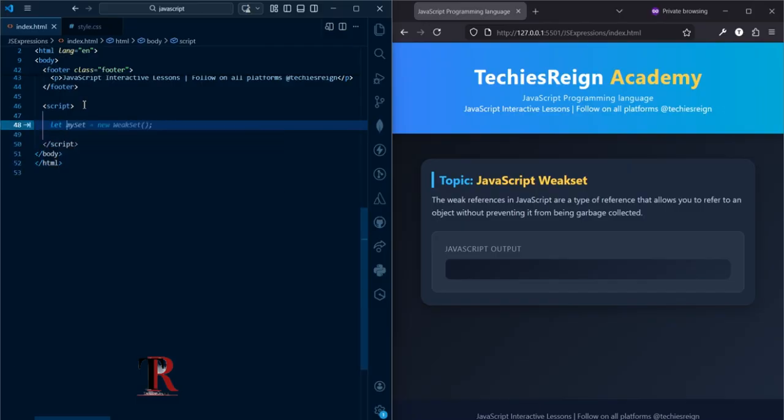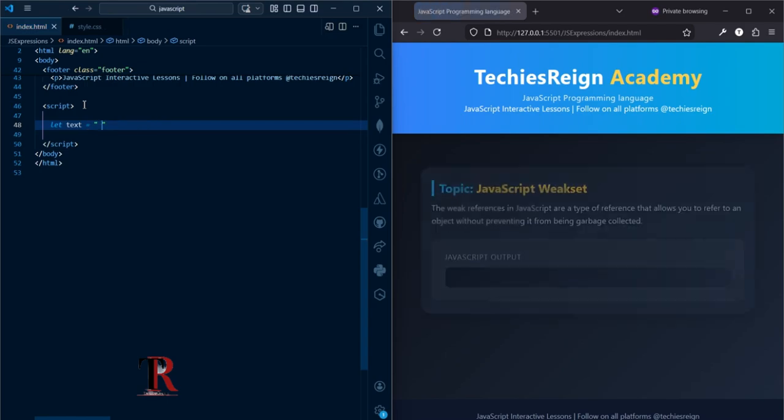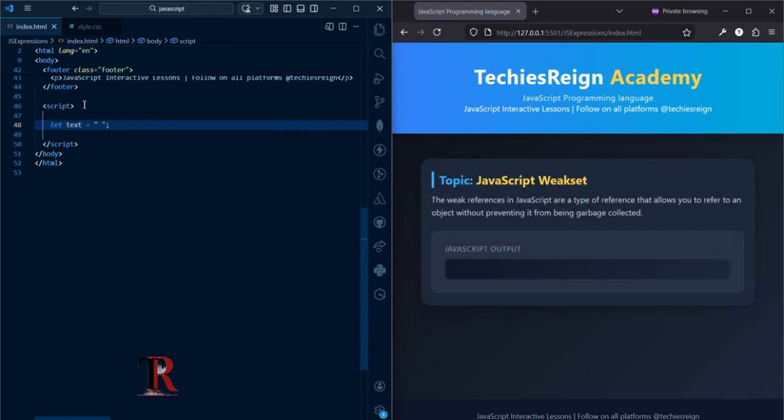Let me make an initial text to be an empty string, because this is where I will use as the output of my text. Now I want to create a weak set to track persons.